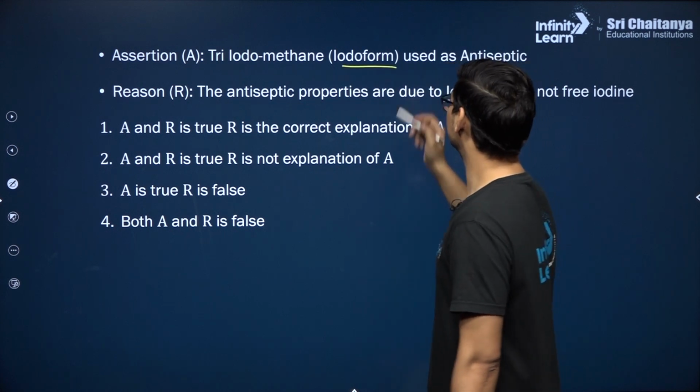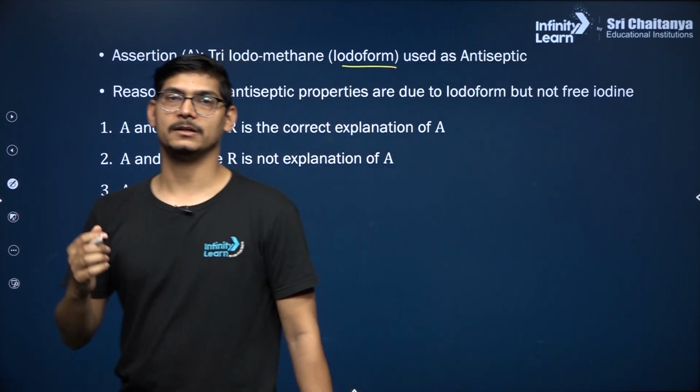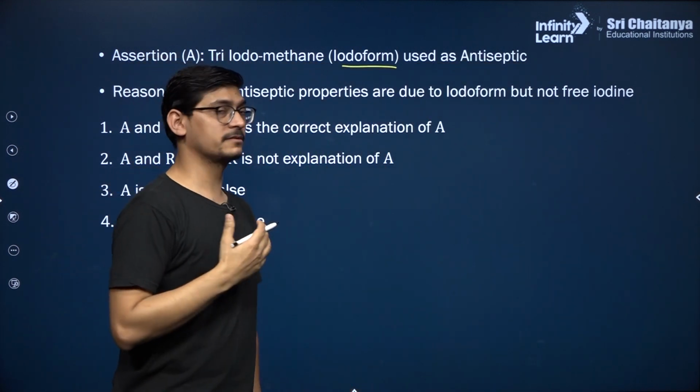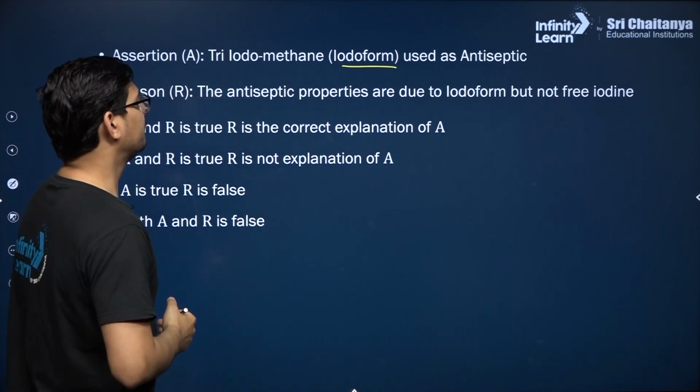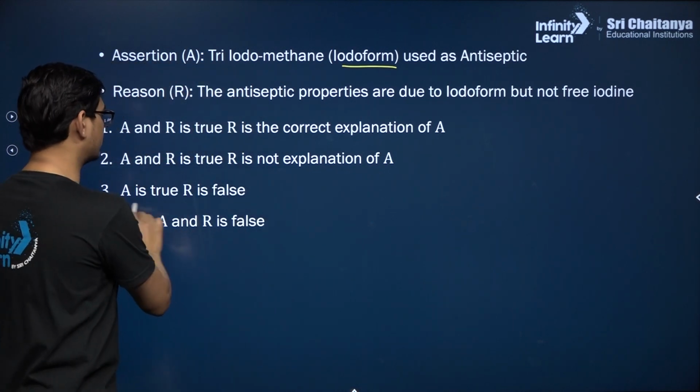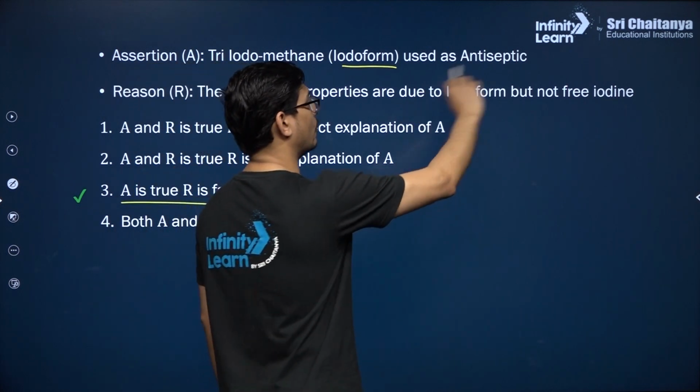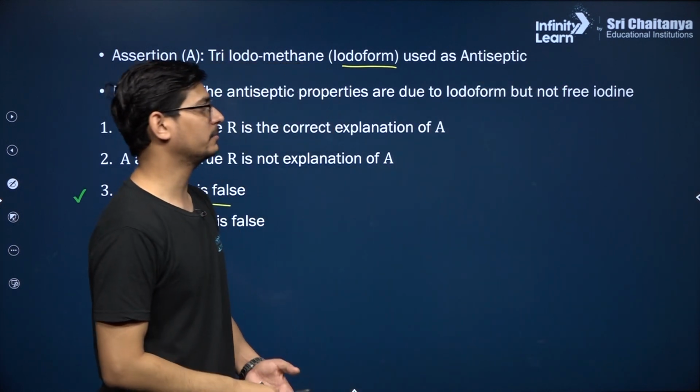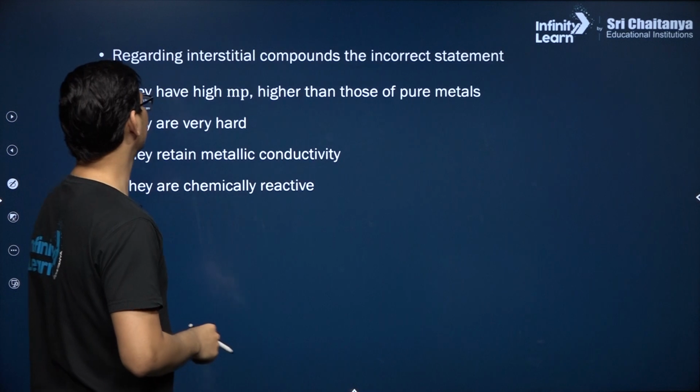Triiodomethane, iodoform, is used as an antiseptic, yes, but the antiseptic action is not because of iodoform, it is because of the free iodine. So the assertion is true, but the reason is false. So the opposite of this is true. They are not due to iodoform, they are because of the free iodine.